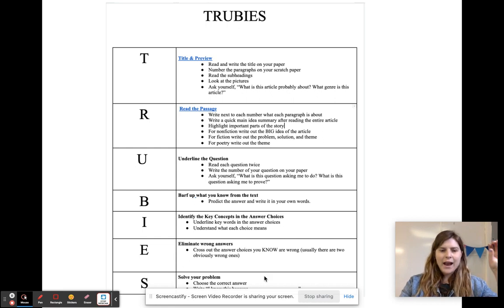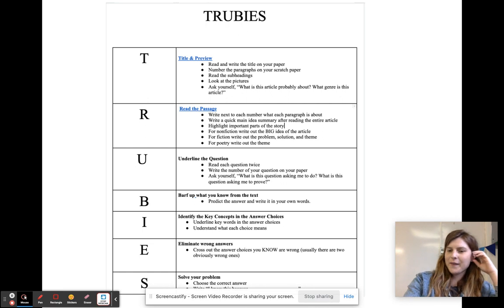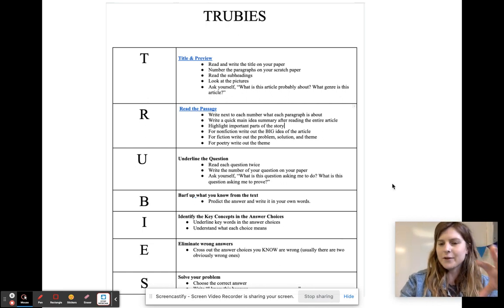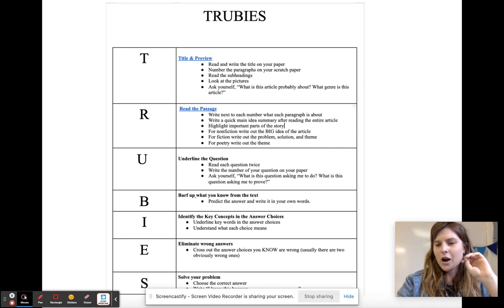And then you're going to write, I know this because, and give me text evidence for your answer. Now, this is a lot. Don't worry. Mr. Reed and I got you. We're going to be modeling that for you shortly. Okay? So, again, this is going to look different based on whether you're online or if you're in person, okay?